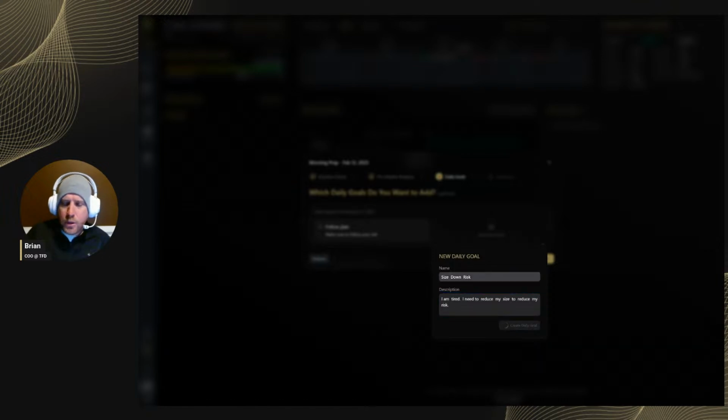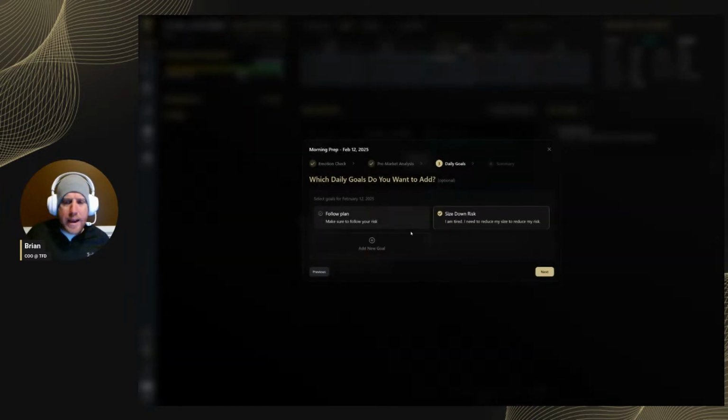So now I have this daily goal that I can track, I can look at it, and you can come up with all kinds of different interesting ways to use your daily goals. It's just setting goals is super important, because it gives you something to work on, right? Sometimes your P&L isn't going to reflect how well you did as a trader, right?